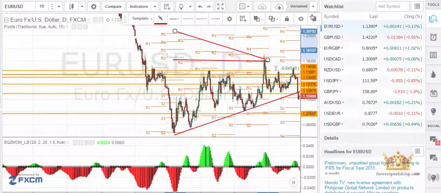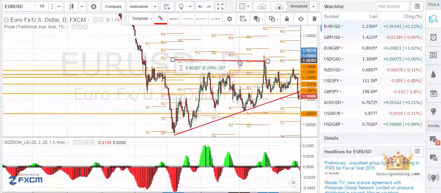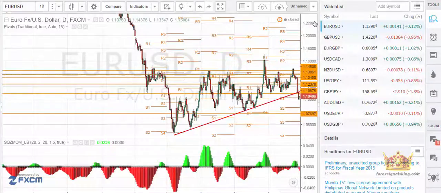If you want to know why it breaks in the opposite direction of its basic formation direction, it's just logic. It makes sense. You're forming a high, another high, and you're gaining in the same upward direction. But every time you try to form a new high, you face a resistance on the same horizontal level. Yeah, there is not a downward trend, but your formation of new highs is weak.